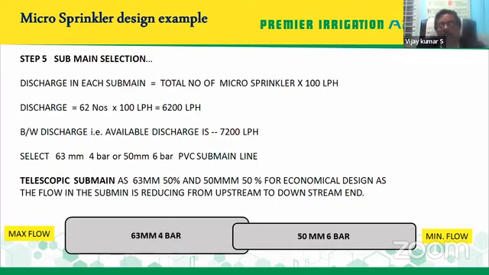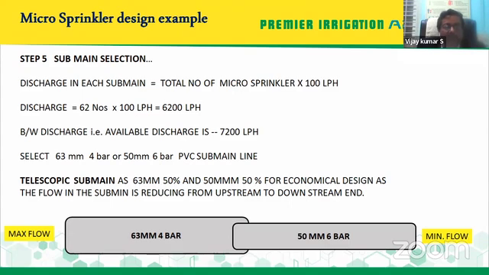Once this has been done, the water from the micro sprinkler gets into the lateral. From the lateral, it is getting into, in the reverse way, the submain. So submain, as you know, it can either be HDP or it can be PVC, whatever is the thing. Typically for the micro sprinkler system, the farmers use both HDP as well as the PVC pipes. We are generally recommending the HDP pipes.